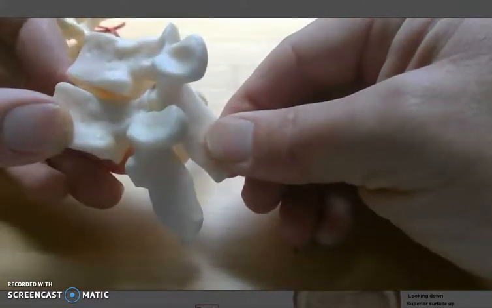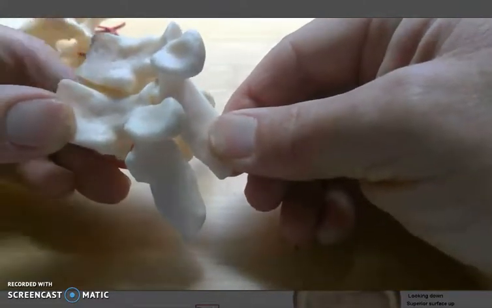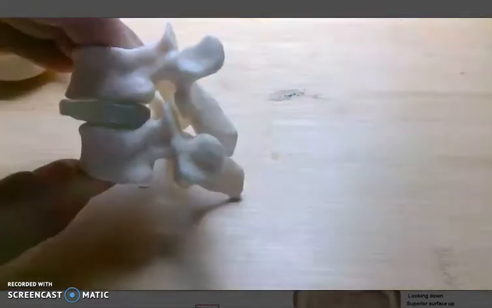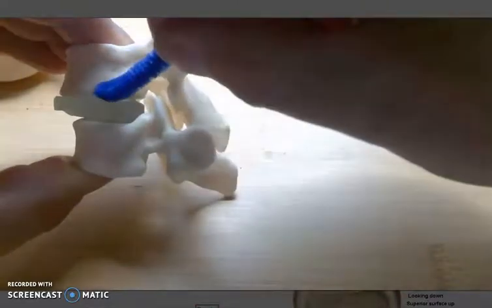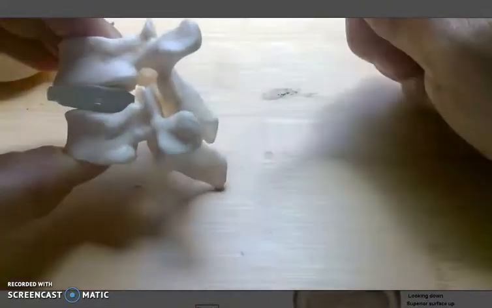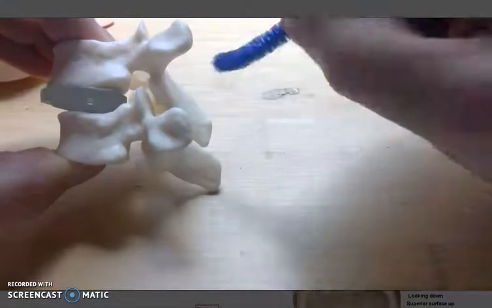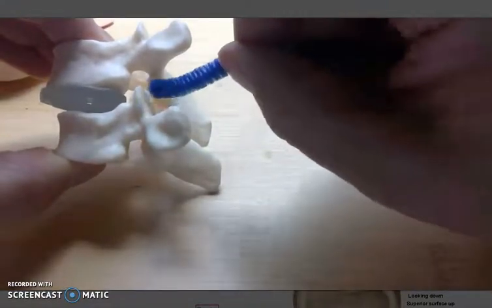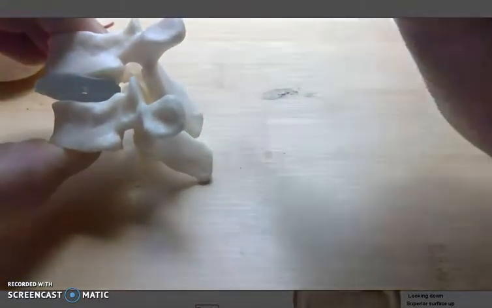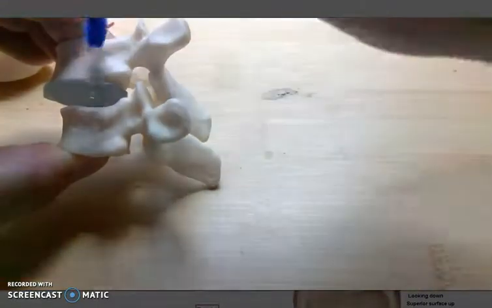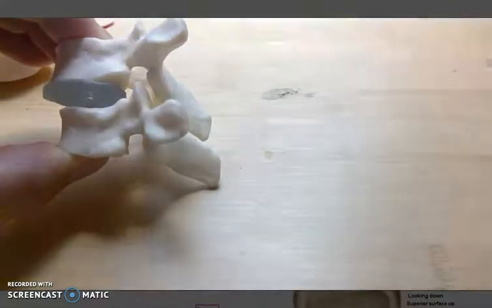And there would be an intervertebral disc in between it. So it sort of goes together like this. So we could see the inferior and the posterior. This actually is not the disc that goes between them. I did not want to dump out the discs and go through 32 of them. So that is the disc between the two. So we have a foramen here. That is between vertebrae. So this is the intervertebral foramen.